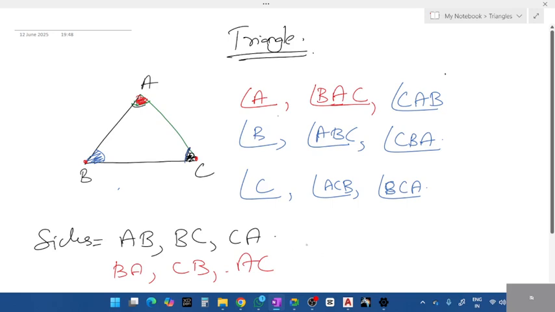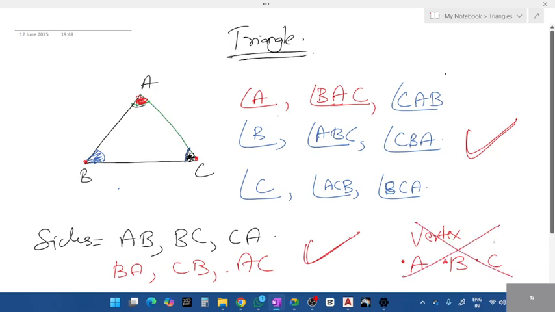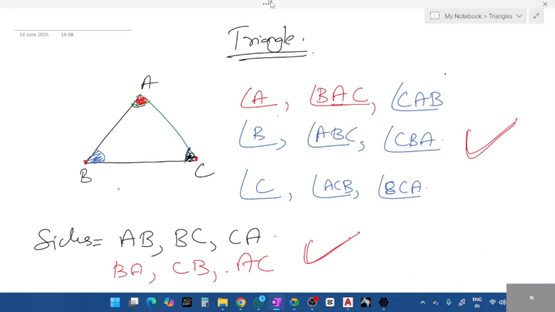We can calculate sides. Yes, we can calculate sides. We can calculate angles. Most important concept, sides and angle. We can't calculate vertex. Point A, point B, point C. You don't have to note all this, students. Just remember this concept. We can't calculate. There is no value for vertex. It is just a point. So we have three things here. What are the three things when we talk about a triangle? Vertex, angle, and side. Vertex, angle, and side.